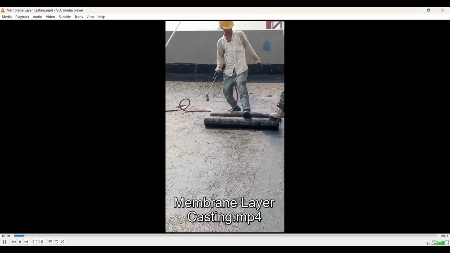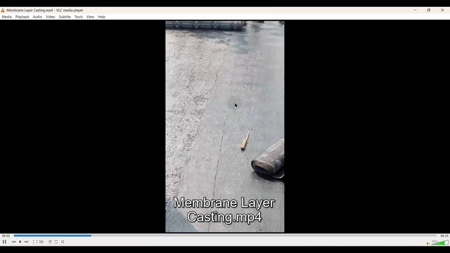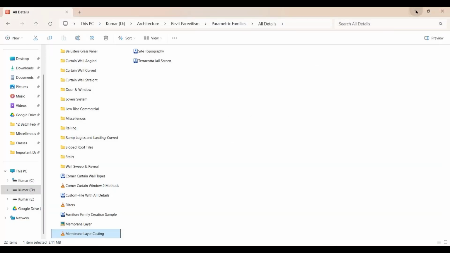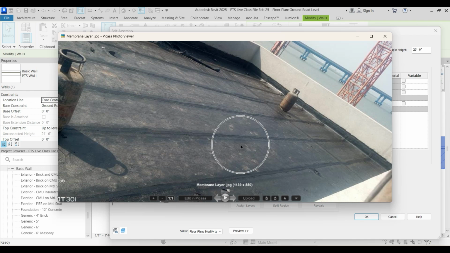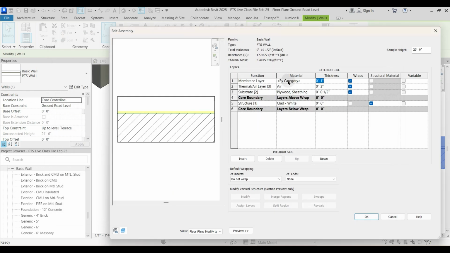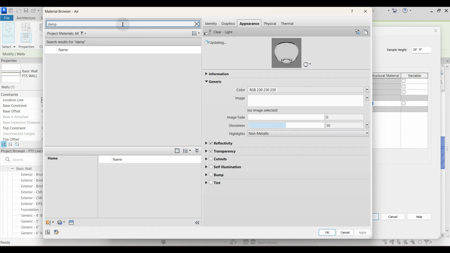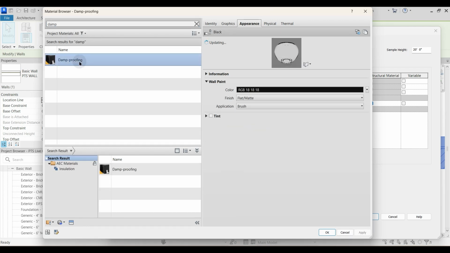So this is the casting of the membrane layer. It hardly has any thickness. But the purpose of this membrane layer is to provide damp proofing.